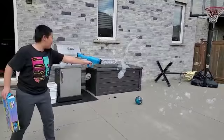Today, we are going to show you guys this, the Gubbles, the Super Gubble Blaster. Yes! That has a lot of bubbles. Yeah. And we got this one. Yeah. And it shoots so many bubbles. Look! It shoots so many!